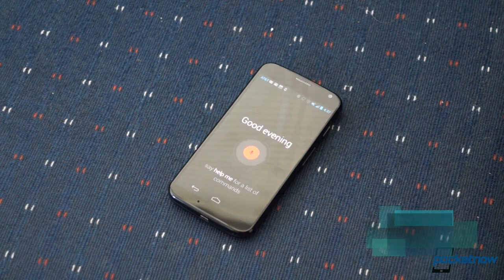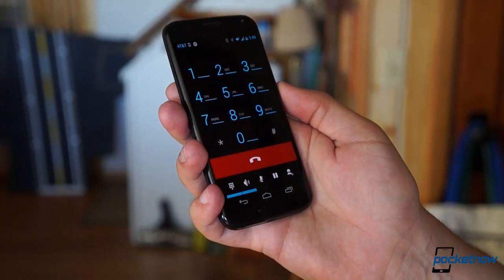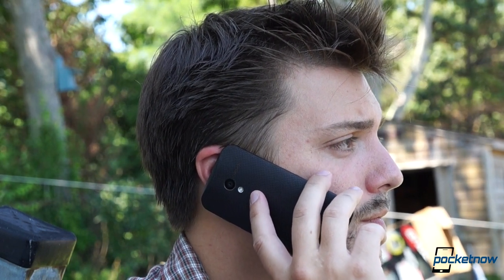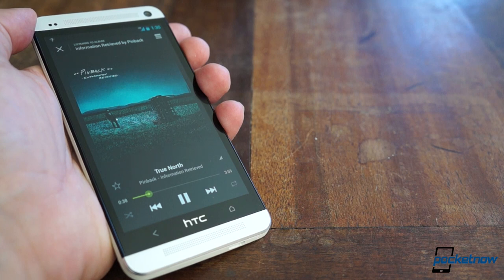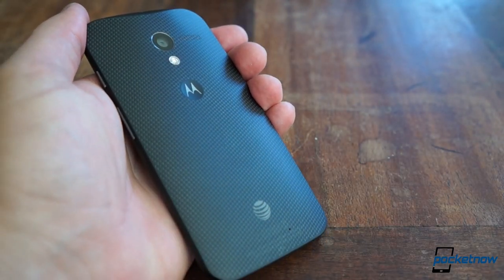Fortunately, things pick back up again in more conventional testing areas. Using both devices on AT&T in rural New York State gave us the opportunity to test them on both 3G and 4G LTE, and they consistently provide comparable, if not identical, reception. Voice quality is similar, with excellent noise cancellation on both units. The only complaint we heard in voice testing was that background noise from our end sounded too quiet, as though the call had been dropped when we weren't speaking — despite some stiff breeze on our side. We found the Moto X the more comfortable of the two to talk on physically, thanks to its more substantial, curved build. In terms of loudspeaker audio, putting any device up against HTC's boom sound dual front speakers usually results in a bloodbath, but not this time. Motorola knows what it's doing acoustically, and when streaming music, the X delivers clear sound that's actually substantially louder than the One.